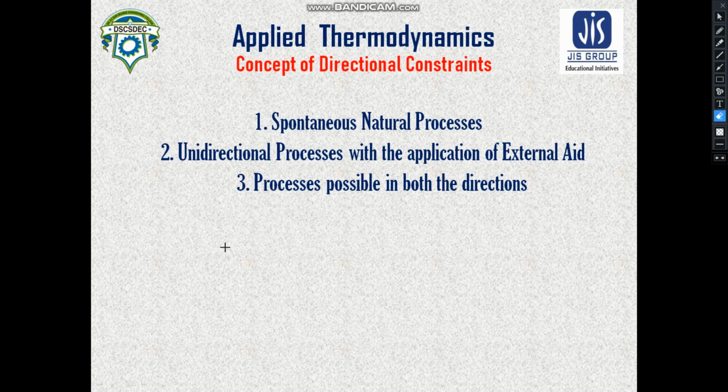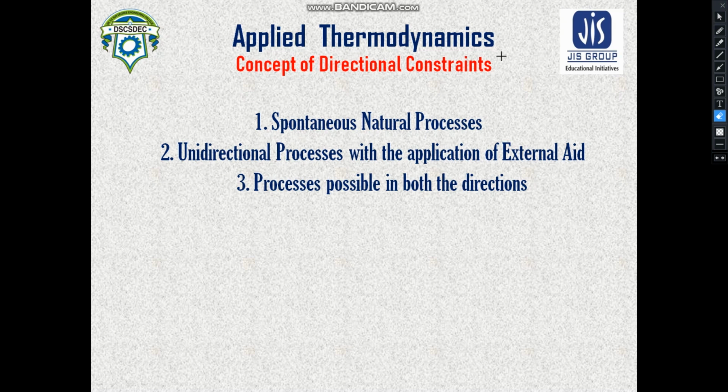Now here the processes which can occur in the two possible directions, in that case, you'll see the surroundings is getting permanently disturbed. So this is the directional constraint involved here. Whatever you do, afterwards the surroundings will get disturbed. No one can change it. This is going to happen. Okay, so this is the directional constraint concept which I would like to mention.